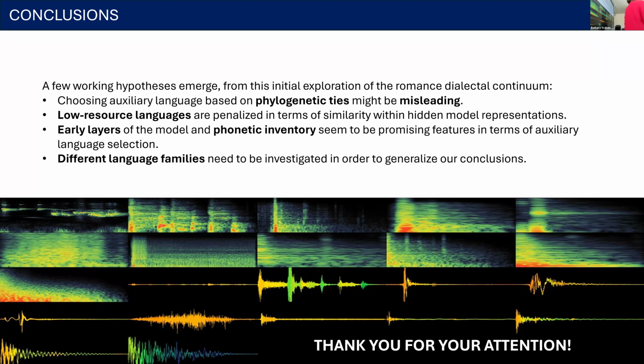It could be interesting to write heuristics that take into account the characteristics of the model and the characteristics of the language in terms of phonetic inventory, and try to see if you can make some sort of predictive ranker, basically, of what languages work better in ASR. But of course, these results will only be valuable if they can be reproduced in different language families. So for the time being, we can only take these working hypotheses and test them in other language families as well.